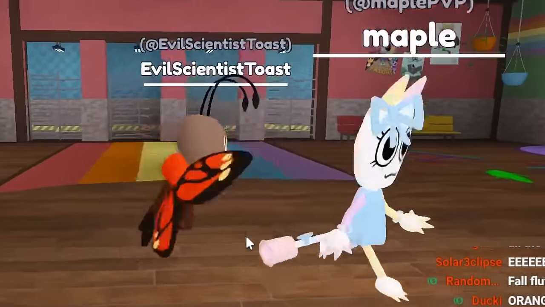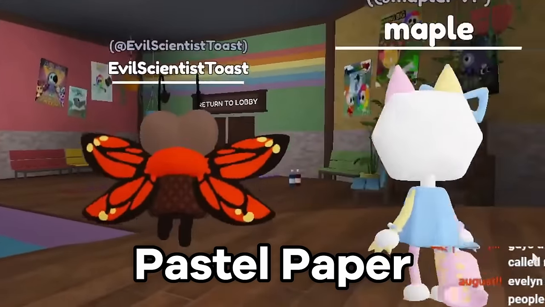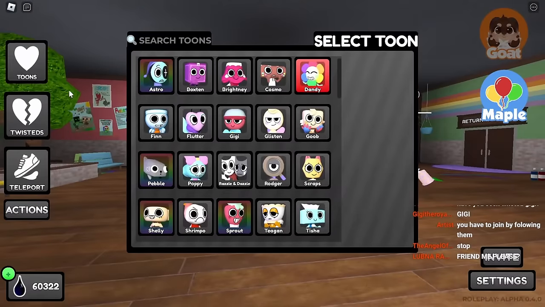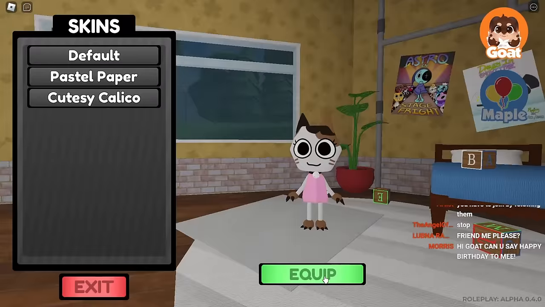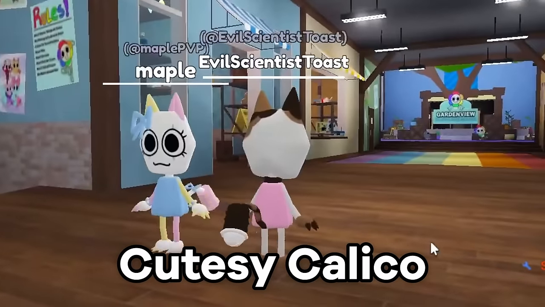Okay, I love this. And then we have the scraps skin. So cute. Super pastel. You could switch over yours too, so we get two at once. I think I like this one more. I'm not sure. I think I like this one more actually.